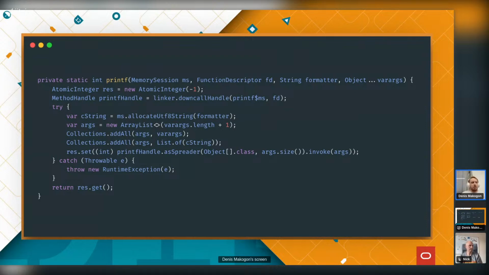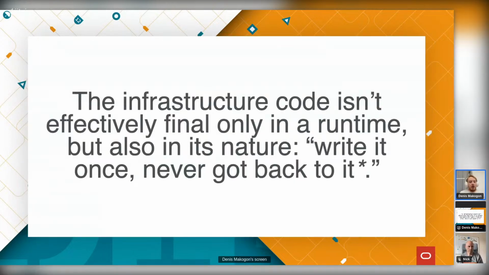We write that infrastructure code only once and revisit it on a new major or minor version, but only when the API of the underlying C shared library changes and we have to reflect that in Java code.